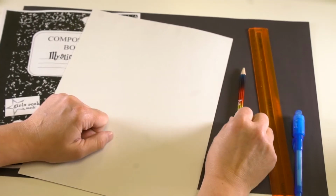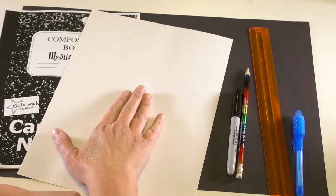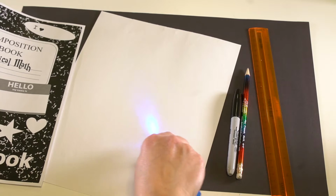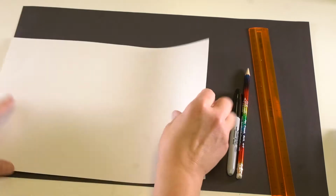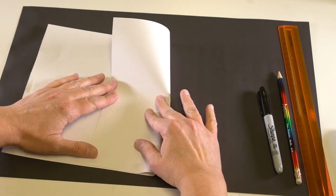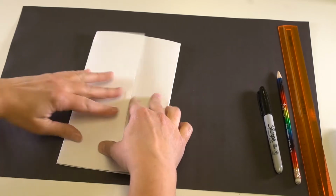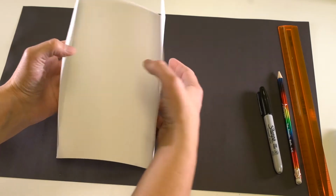For this activity, you'll need a pencil, a Sharpie, a ruler, a piece of white construction paper, your notebook, and I know you're excited about this, your invisible ink pen. So let's get started. To begin, we're gonna fold our paper so that it crosses over itself and has 3 segments. So you'll have 1, and then like that. And that way you have 3 segments and it can open up like this.